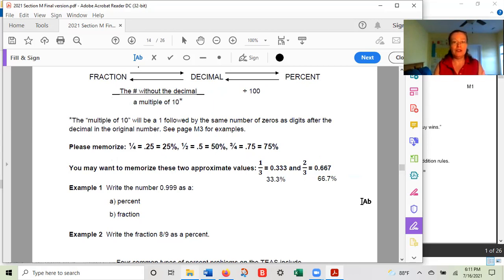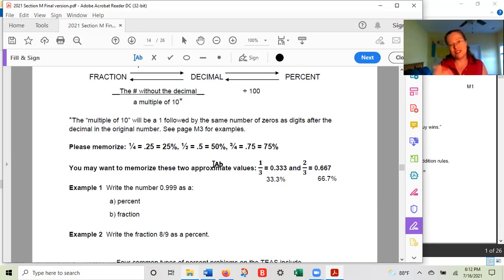And one thing I want to point out, if I haven't already, or just to reinforce, is that when I'm doing the approximations, when turning the fractions into decimals, I keep 3 values after the decimal. That's been working really well when I'm looking at answer choices. And my answer will be very close, if not exactly the same as an answer choice, if I've kept 3 decimal places when I've put it in my calculator during the calculation. So 1/3, think of it as 0.333, and 2/3 as 0.667.